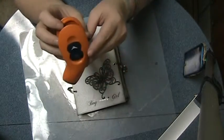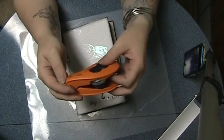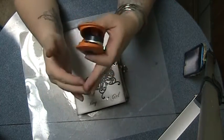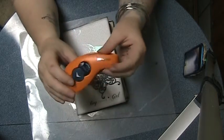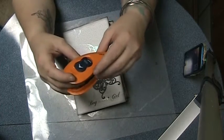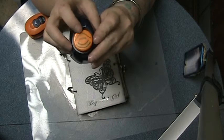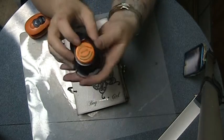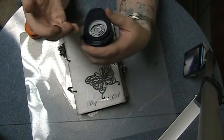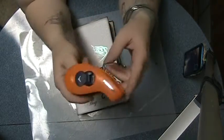This little thing here, this is a corner punch. I broke my corner punch a while ago and I never did replace it because I was looking for a corner chomper, and because I just like the durability and I think that it's a really good idea. However, for this project I wanted rounded corners, and I went down to Walmart, and originally I had bought this little Fiskars punch here, and it shows the round corner there, but it has these two little slots, and I'm not sure if they're for slipping the page into. I'm not sure. Anyway, it's not quite what I wanted, so I went back and I found this guy.